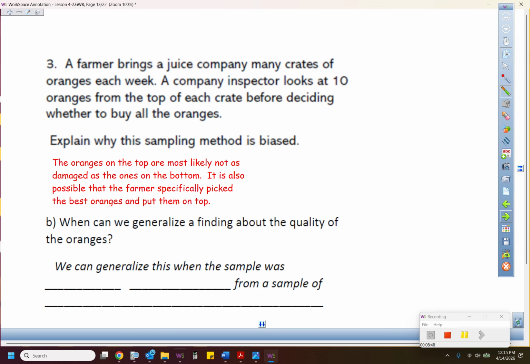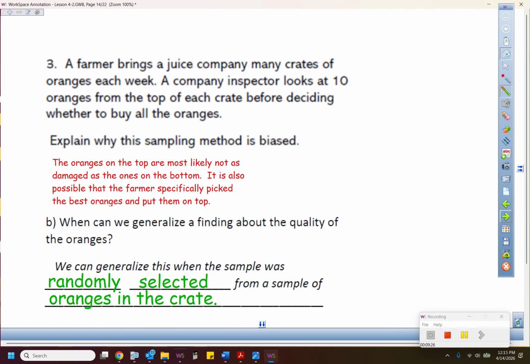So what should the guy buying it do to realize the quality of the oranges? He's got to look and find some oranges at, starts with an R, random, right? He's got to randomly select some oranges in the crate. It probably wouldn't go so crazy as numbering all the oranges and then picking out orange number 1 and orange number 17, but it's like randomly selecting different areas to look through and go, these look pretty good. Because there could be 50, 70 some oranges in this crate. Let me just look at a few of them from here, there, and there.